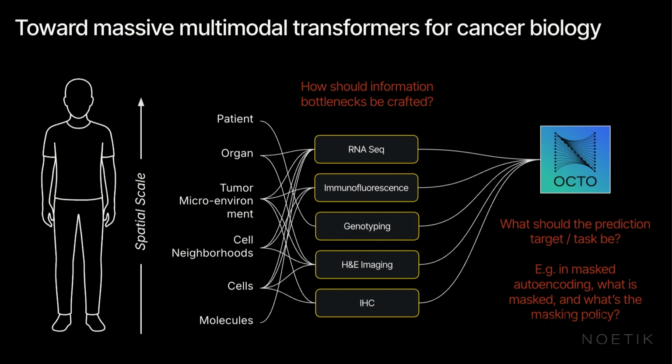And so the question that I think we have to solve, and that I don't think has a concrete answer yet, is what do you do with all of this? How do you build a world model that incorporates all of this information? And how do you craft your training tasks, your information bottlenecks, and your fusion points so that you're forcing a model to really learn real patient biology that is specific to each patient? I won't pretend to have the answer today. We don't know. We're trying a bunch of stuff and throwing a lot of ideas at the wall and then having a lot of fun playing with it. But I just want to leave people with the idea that there's a ton of things to try here. And I think it's going to be a very exciting few years ahead.